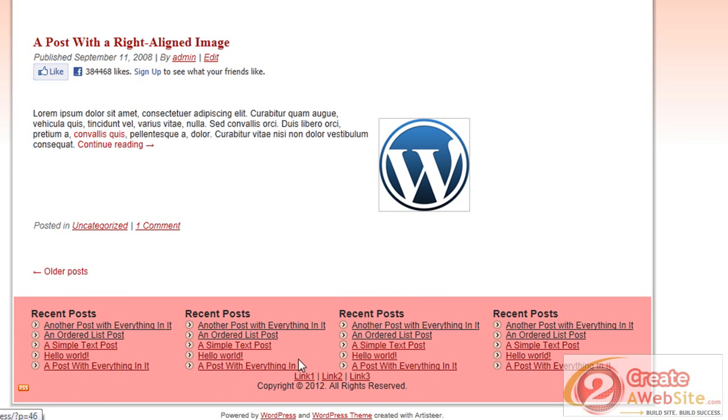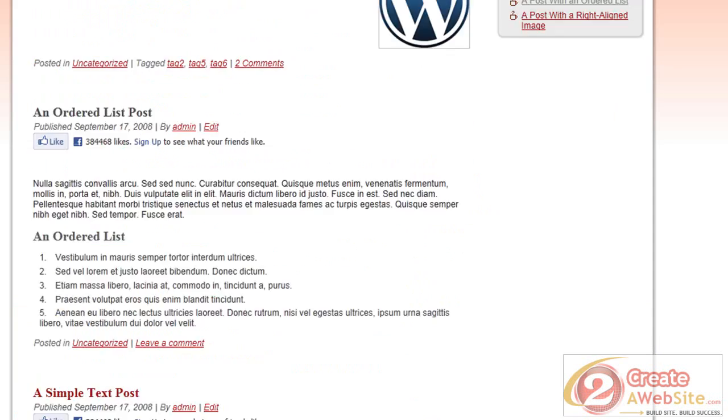I would probably just do three widgets because this is kind of crowded, but clearly there's some spacing that needs to be taken care of here. And this is where, when it comes to WordPress, you got to understand CSS, because what I would have to do now is go into the style sheet and figure out how to space these links out, which if you're sort of familiar with CSS, no big deal. But if you're not, it could be a pain in the you know what. But it works. Hey, it's working as designed.